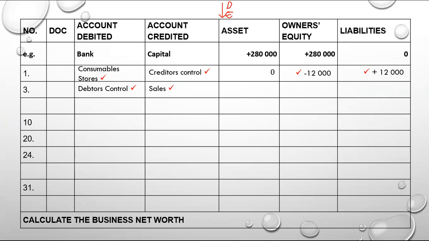Debtors control, I did specify, is an asset, so it means we are going to be owed more. We sold these goods for 18,750, and sales is income, okay? So income falls under owner's equity. And that's why, look at where I wrote that, your owner's equity will basically go up on the credit side. It will be increased by capital as well as income. It increases on the credit side by capital as well as income.